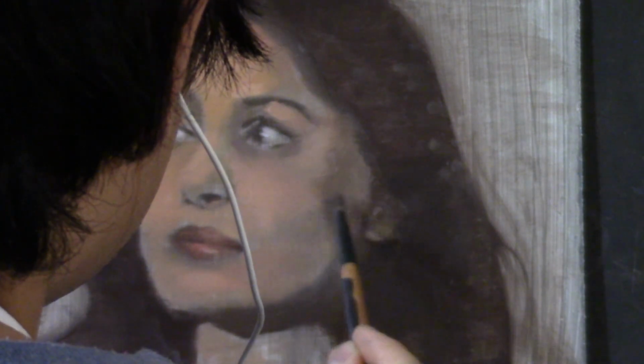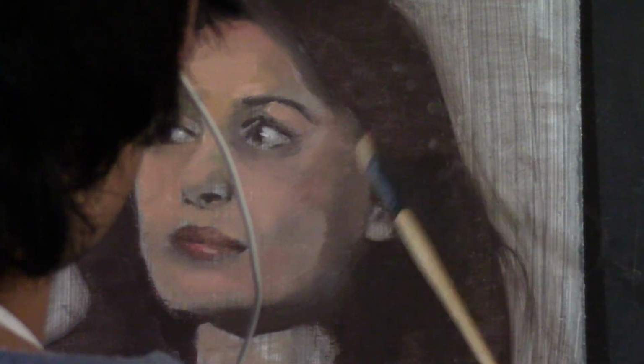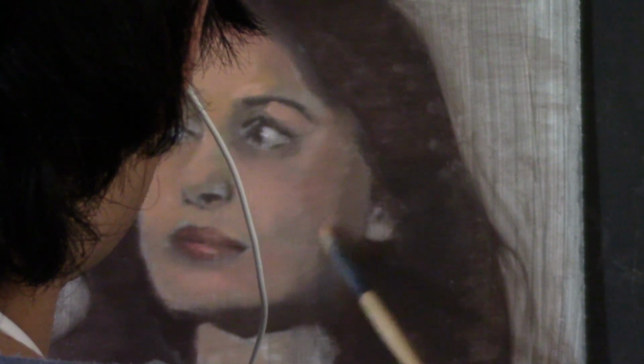For the side plane of the face, I have more of a muted green. I have the face a little bit more green as it turns into the shadow, and then as it creeps into the light, notice the big plane that I had just put in there. A little bit warmer, so that's more of the yellow ochre, cadmium red light mixed to an orange, and then cooled down with the blue. That's more of what that shape is.